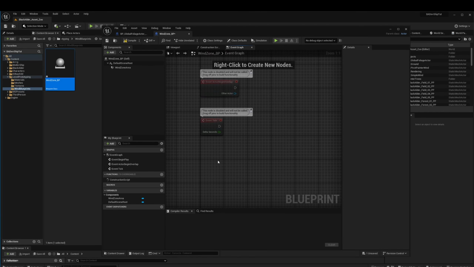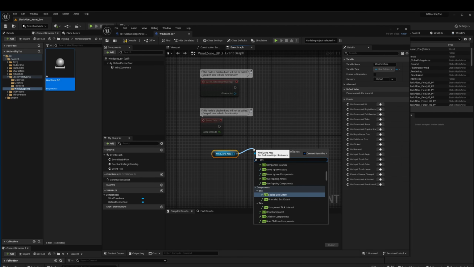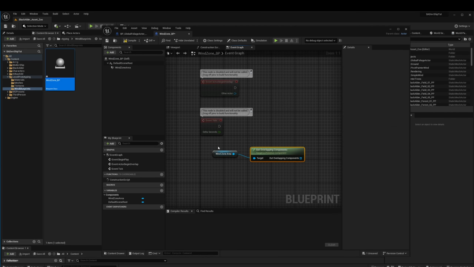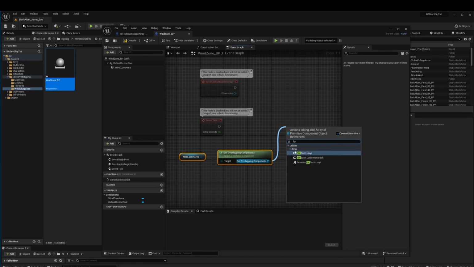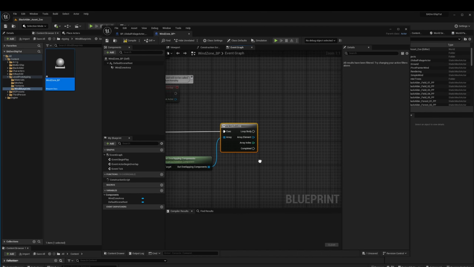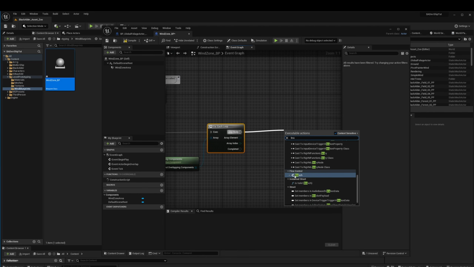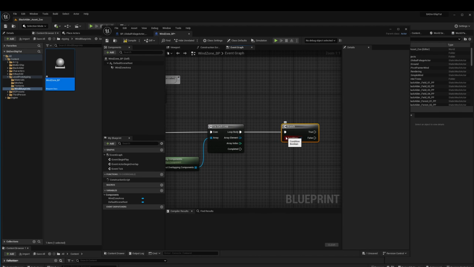Alright, the first thing we'll do is get the wind zone area, and then get overlapping components. Drag out from the overlapping components and get a for each loop. From here, use a branch to check for is simulating physics.